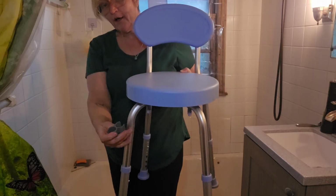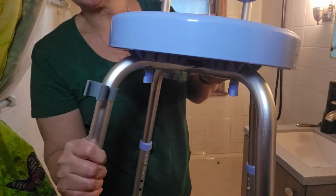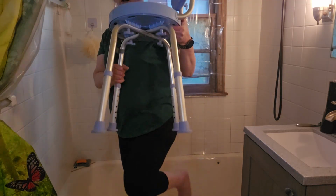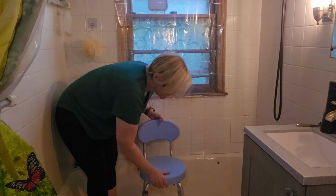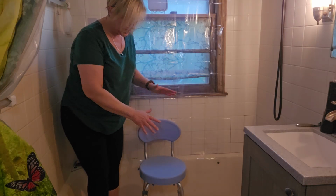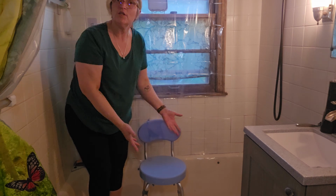Also included, they did include this clip, which you then can place your shower head in to make it easy to reach. This does accommodate up to 330 pounds, and you can use it in tubs, showers, wherever you might have the need for a sit down while bathing or even in the pool.